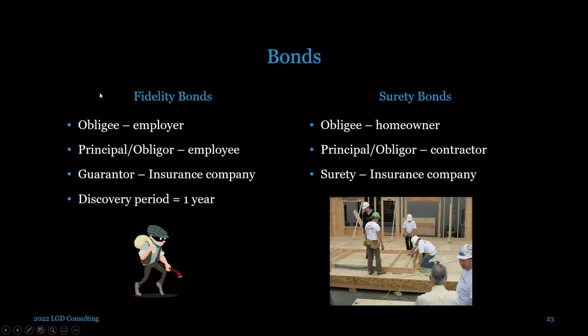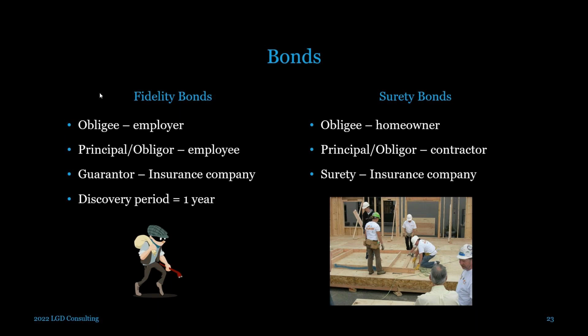So, fidelity bond. Remember, you're an employer and you want to put something in place that protects you in case one of your employees steals from you. Right? See, the thing is, if you don't have anything in place, if your employee steals from you, well, number one, you're going to terminate them, right? Because you can't keep them around, right? But then you've got to miss work because you have to now sue them to recover what they stole from you. So now, not only have you lost money because they stole from you, now you're losing more money because you've got to miss work to deal with this, so your business can suffer.